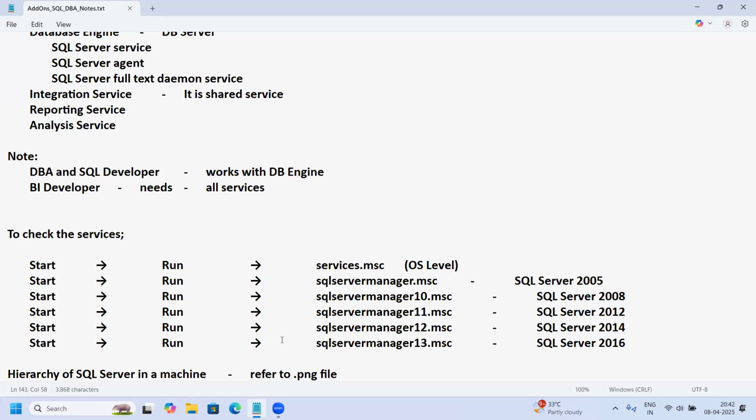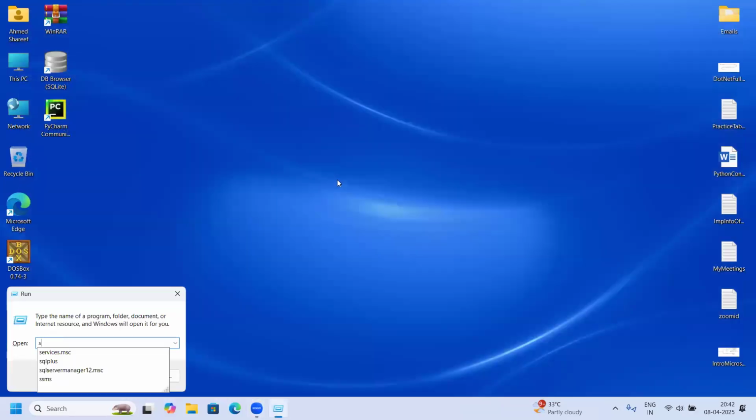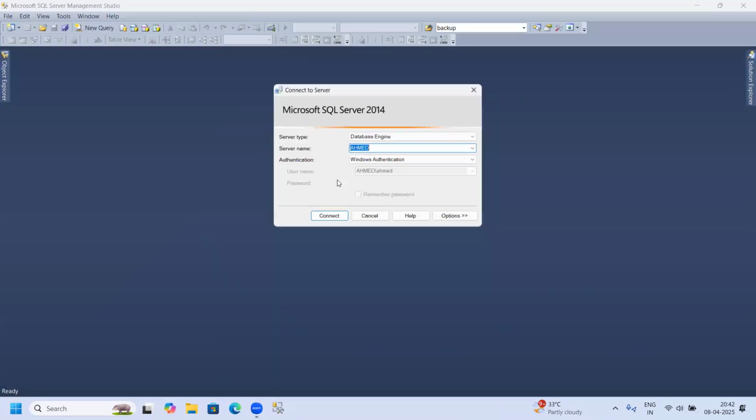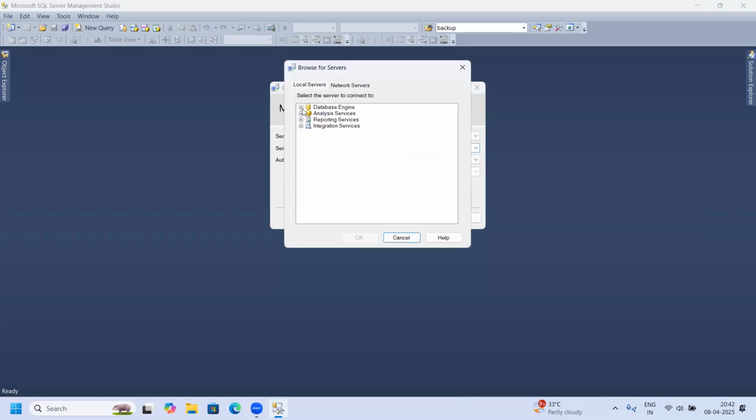But still, if you want to know how many instances are available in a machine, one approach is to go to the tool called SSMS. Open the tool, then click on browse for more, database engine, and you can find here 1, 2, 3, 4, 5.